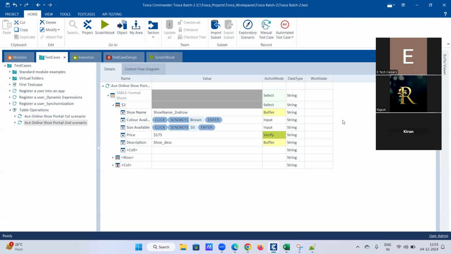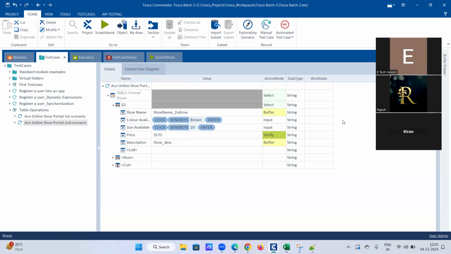Any queries for this concept, table operations? No, we will practice once. Kiran, what about you? No, got it. We are not using column anywhere, right?